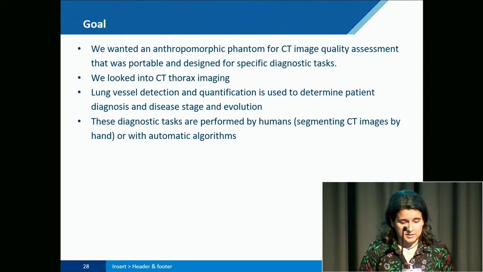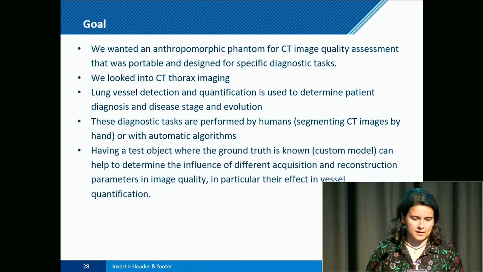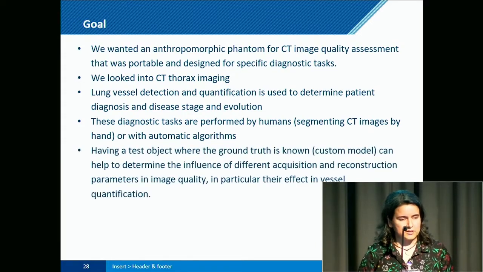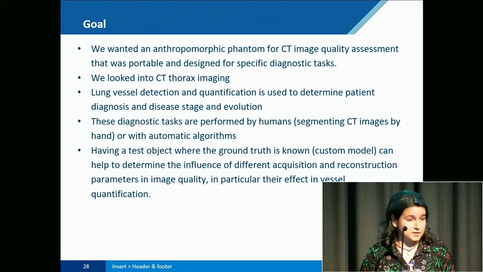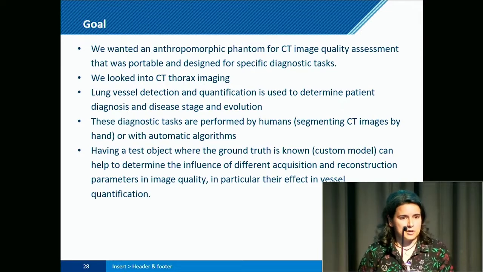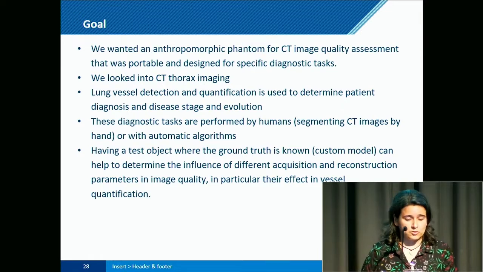And in my group, they also developed these automated methods. And the diagnostic tasks, either on patients or in the phantoms, can be performed by humans or by these automated algorithms. If you have a test object where the ground truth is known, for instance, our custom models, this can help you analyze the influence of different acquisition and reconstruction parameters in the output of your observer, either a human or a computer-based one.